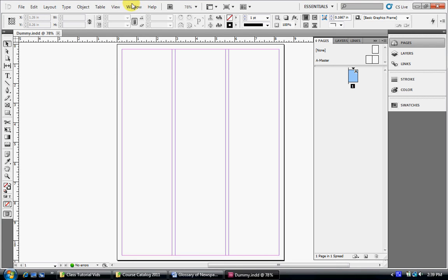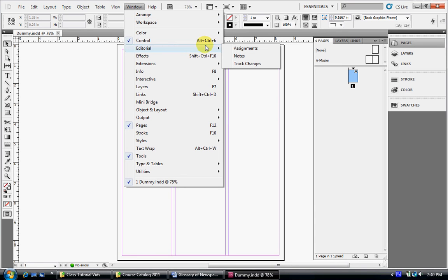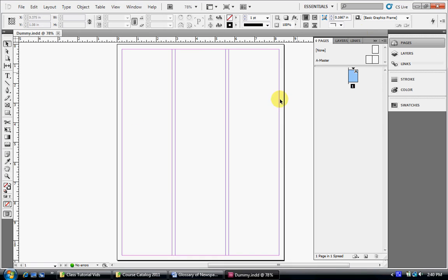Now that you saved your document, we want to set up our workspace in InDesign. We're going to have it do it automatically for us. Click on the Window tab up top, go to Workspace, and I think yours is called like Basic or Normal. Window, Workspace, what is it called? Basic? Yeah, click on Basic. Mine's called Essentials. So if your windows aren't how you want them or there's something out of whack, always go back to Window, Workspace, Basic. And Photoshop and Illustrator do the exact same thing too.